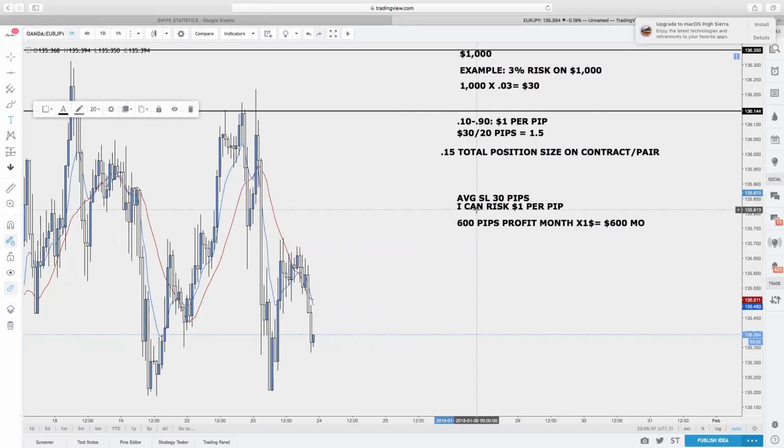You can't come in there and say, oh, I have a $1,000 account and I saw my friend take $1,000 or $10,000, putting standard lots on there, because what if you catch the one trade out of, let's say, Swipes does really well. A lot of trades are hitting, a lot of trades are winning. And that one trade that goes wrong, you decide to risk more than 3%. Let's say you do 10 or 20, and it ends up being that one loser. Well, you just lost that, and then now you're down more than you should have been initially.